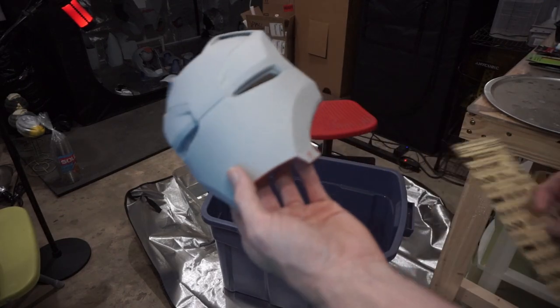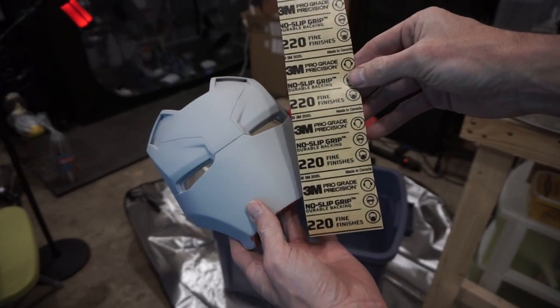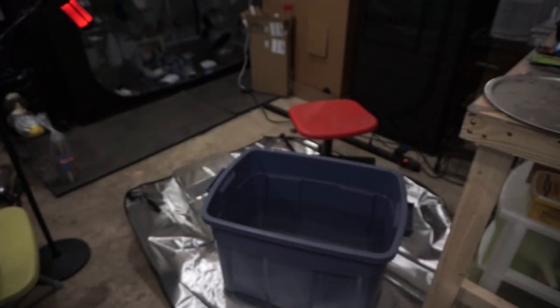Anybody else's fingers hurt? The first grit I did was 220 grit. And again, that's wet sanding. It helps you get the debris out of the sandpaper and it gets this thing starting to get really nice and smooth. When you're wet sanding, you're not trying to dig into it. You're just kind of trying to make everything nice and even, going over that kind of Bondo layer that you just did and getting everything nice and smooth.